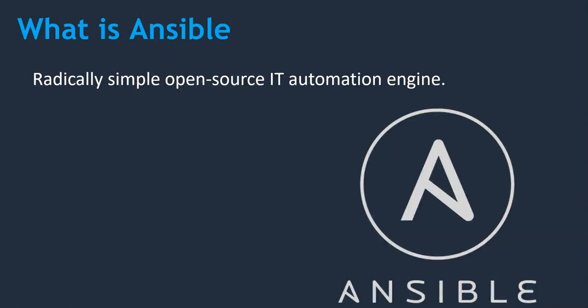In this lecture we are going to see what is Ansible and why we should use Ansible. If we see the definition, Ansible is a radically simple open source IT automation engine. So it is open source and it helps us with IT automation purposes. Now what can Ansible automate?